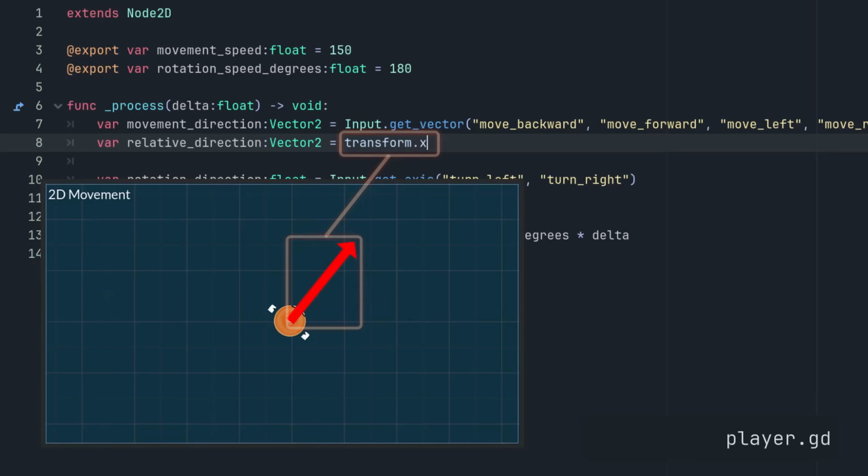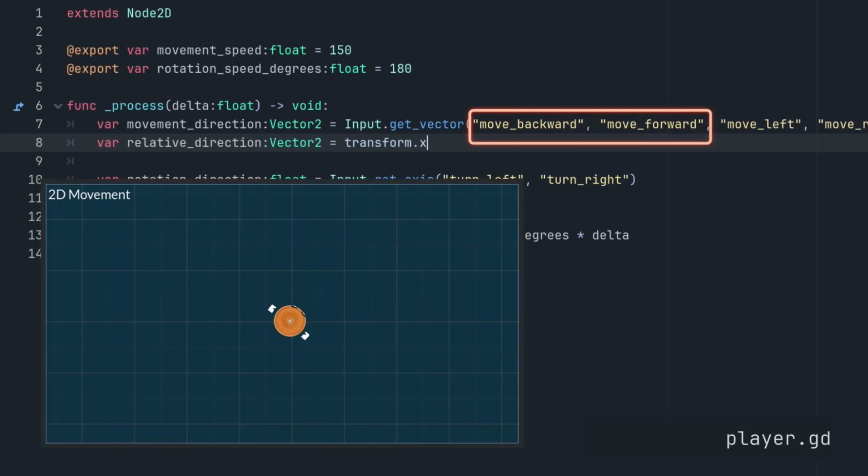So now we have a direction, but we still need to say how much we want to move into this direction. And we can use our movement direction vector for this. For forward and backward, we look at the x component. We can just multiply this with our x-axis from the transform to get the correct movement direction.